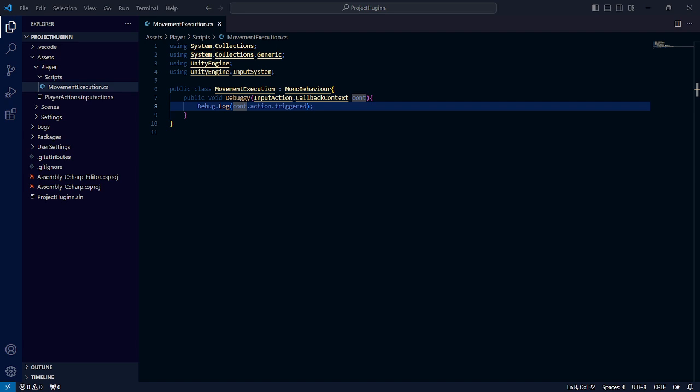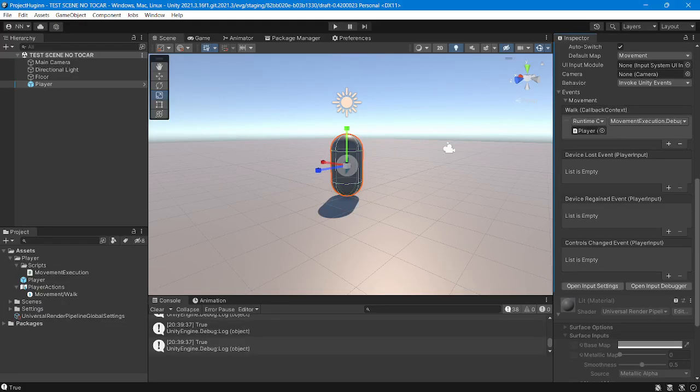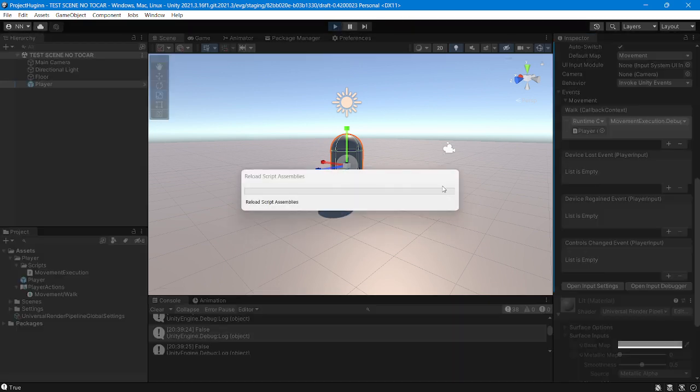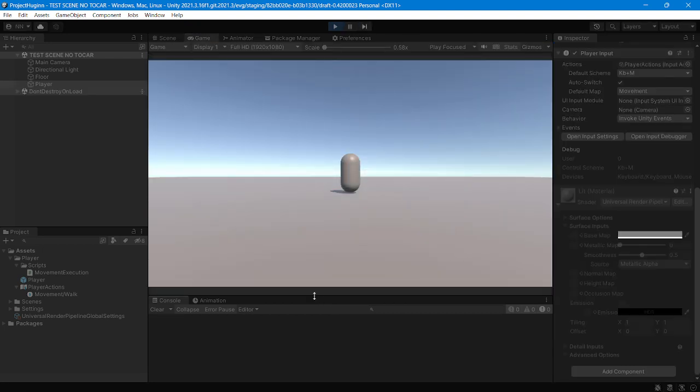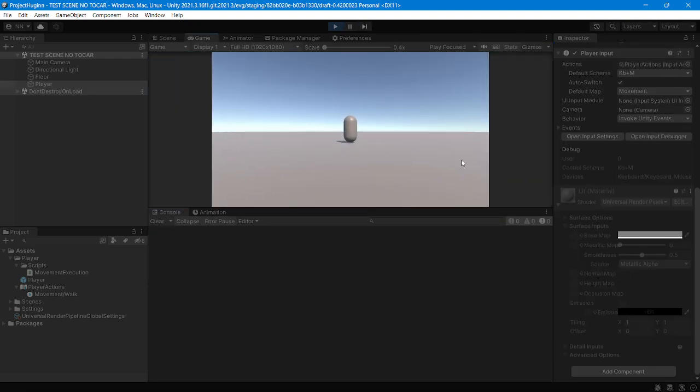I don't think it makes sense, but I'm not sure why this would even happen. Let's test it again, see if I can see exactly what's going on. So when I don't press anything, nothing gets printed. So I know that this isn't being called every frame. When I press the W button and then hold it, it prints false, then true. So that means that that event is being called twice.